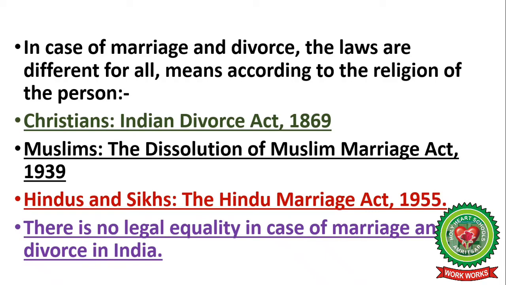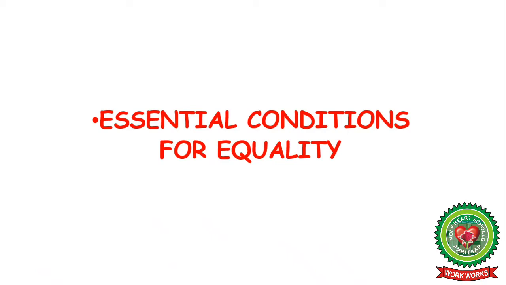Yes, we know that we are living in a secular state. India is secular. Secular is in the sense that we are not forced to adopt any particular religion. No doubt, India has a national flower, national emblem, but no national religion. We cannot be forced to adopt any particular religion. But in case of marriage and divorce, religion comes in. The laws are based on religion.